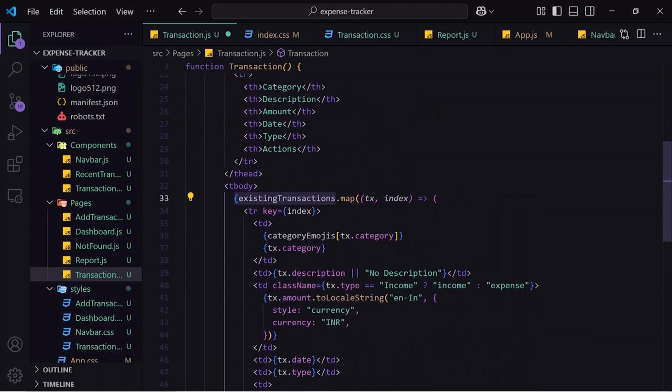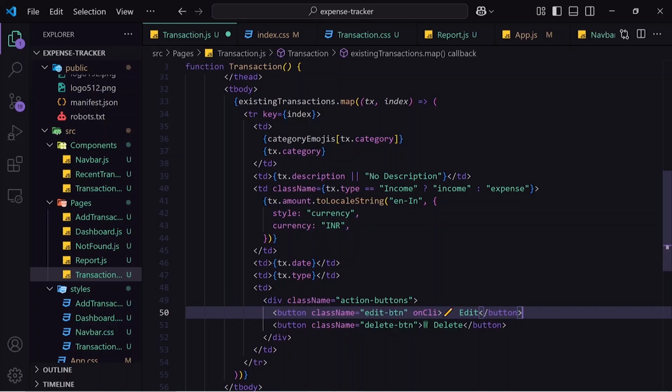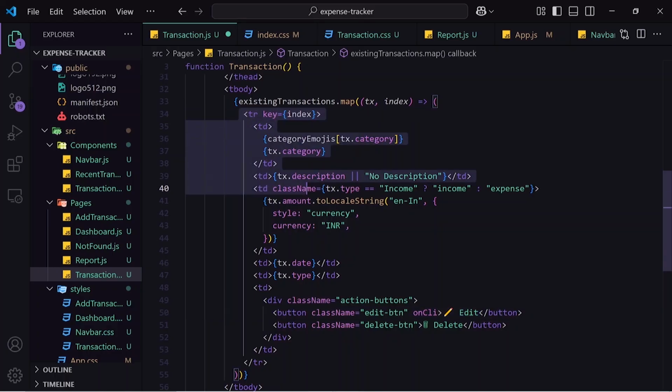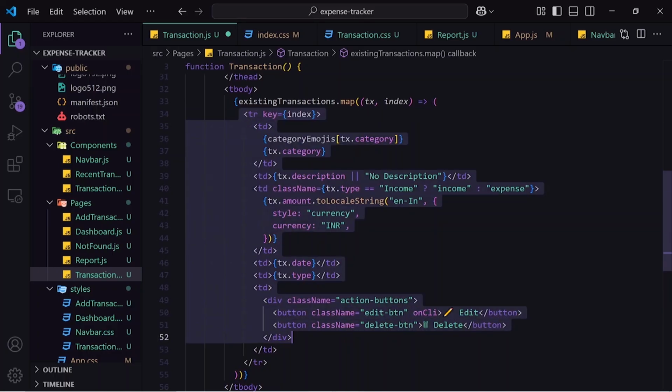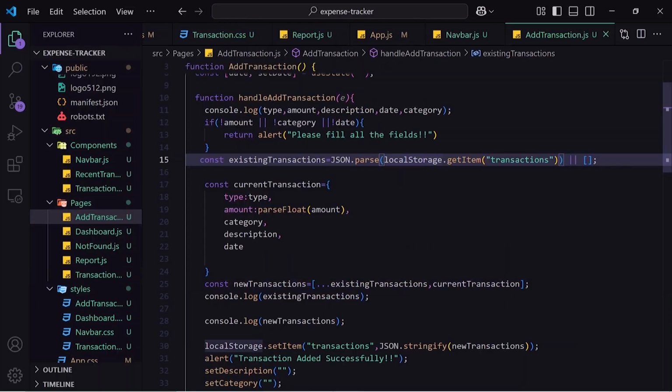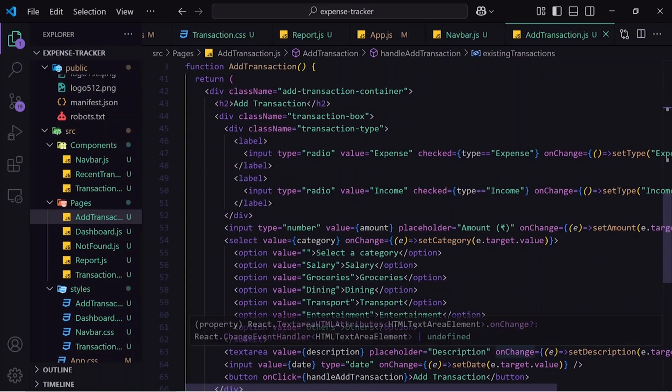Getting my point? Now first, whenever we click on this edit button, the particular transaction will be selected, and then we will navigate to my add transaction page, and at the time of navigation only we can send the data of the particular transaction while navigating. Then at add transaction page we will receive the data and will populate here. How we populate and handle the condition, that's a different part, but first focus on how we can send the data from here to there.